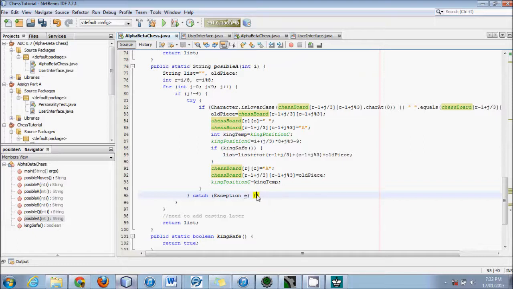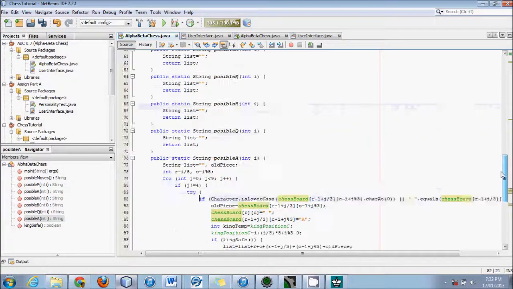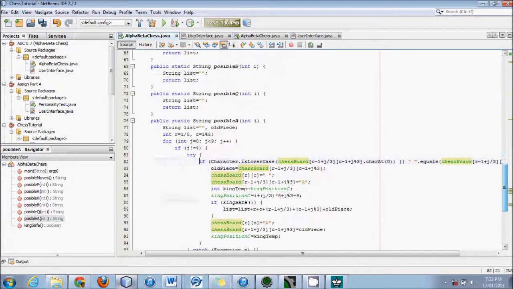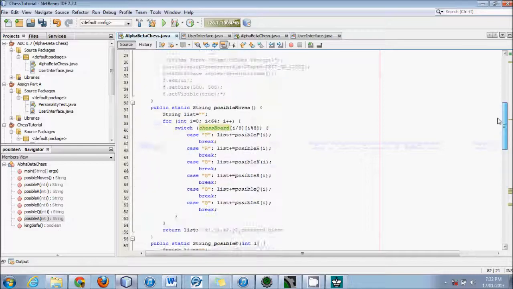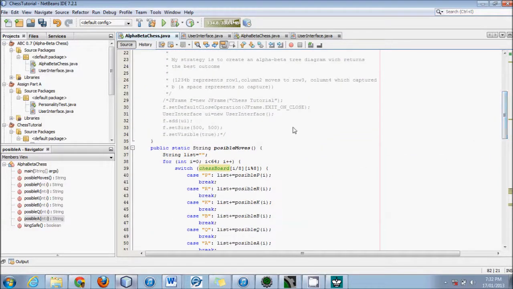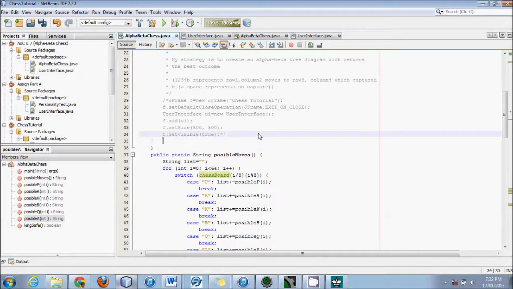All right. I'm thinking of trying a bit of a bold move here. I'm going to say, in the main method, System.out.println possible moves. Now, let's just see what happens.